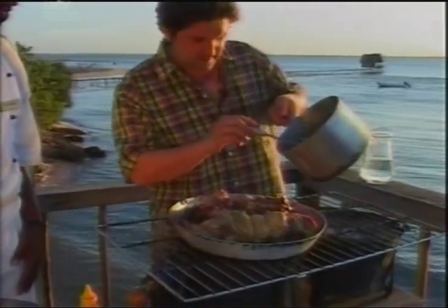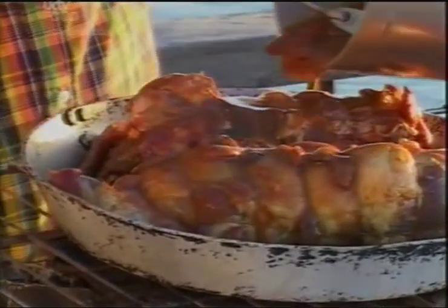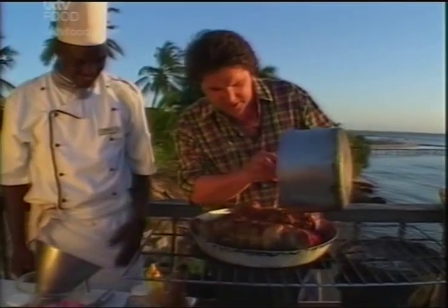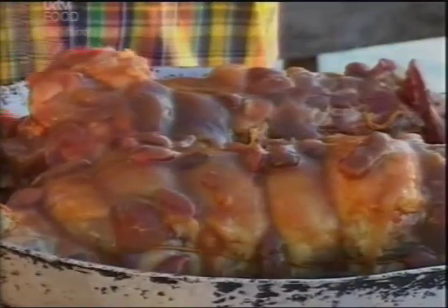To marinate it, what we do is just pour some of this over. I'm just gonna try and stop the seeds coming out as best I can, but I'll fail. And look at that, there's no additives, it's just tamarind and water. Really thick and gorgeous. Man, that looks good.